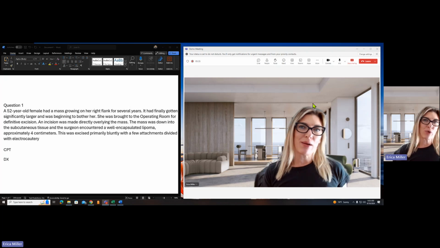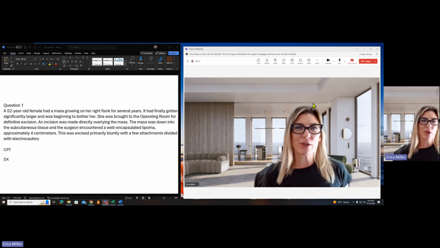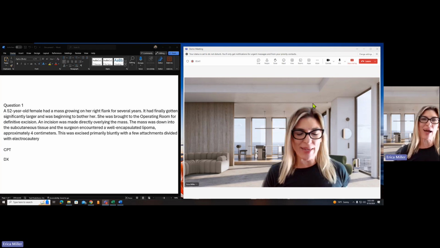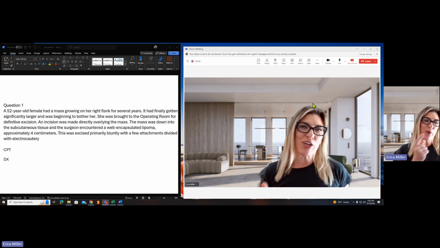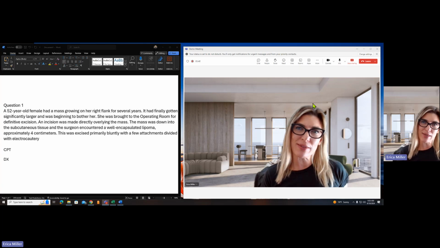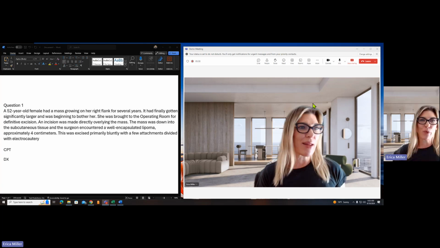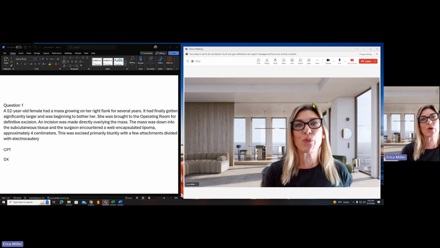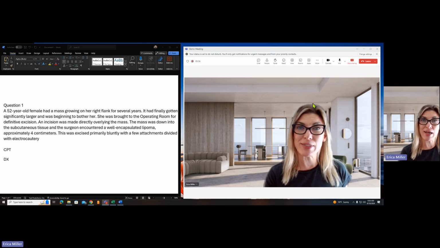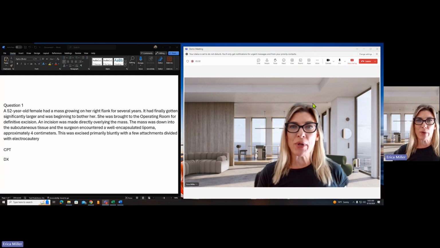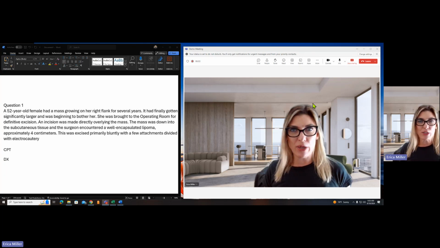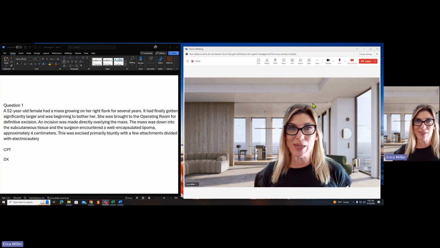So, got a couple coding shots for us, a little more story, a little more juice to squeeze out of our codes. As you can see on my screen here, I've got a couple coding scenarios that we're going to walk through, and we're going to code both the CPT and the diagnosis. So I'm going to go ahead and switch my cameras, and I'll be sharing my book during this coding session.